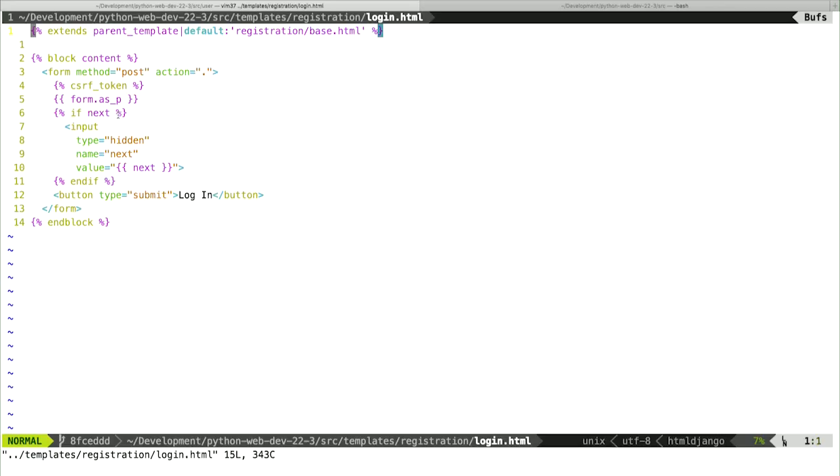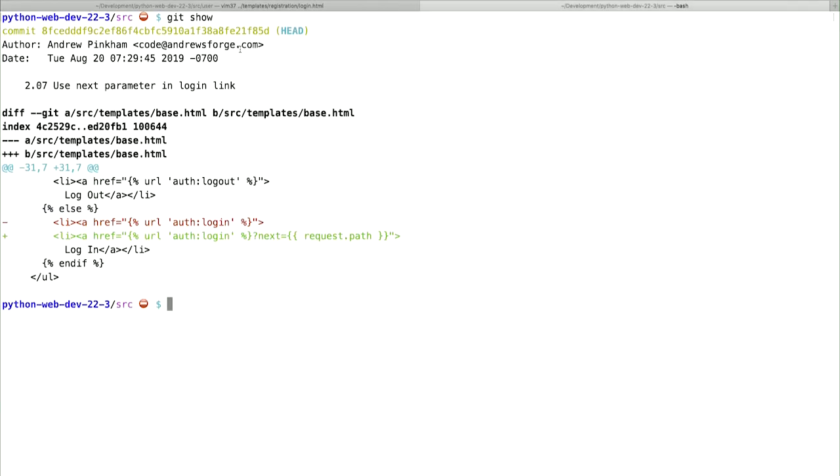Fairly easy. We're going to go ahead and we're going to change the base template, and we're simply going to say, well, we would like next to be wherever we currently are. That way, if I'm on startup list, we're simply going to put the URL for the startup list right here. And if I decide I'm going to go and log in, I'm then going to tell Django, oh yeah, just bring me right back to wherever I currently am after logging in. These two in tandem enable all of the redirection that we need with login and puts us in a very good position for authentication.